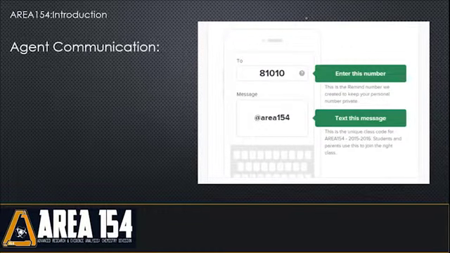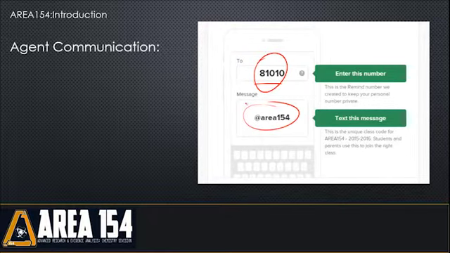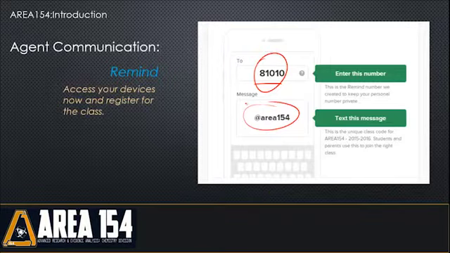There are several different ways the communication can exist between myself and the students or the parents. This is a way for students or parents to be able to get involved with the Remind system so that any bulk messages that I need to communicate to the students or the parents can be done through this system. Simply text that number and put in that message, and you're enrolled. It's a pretty straightforward system. The schools have been using it for years.